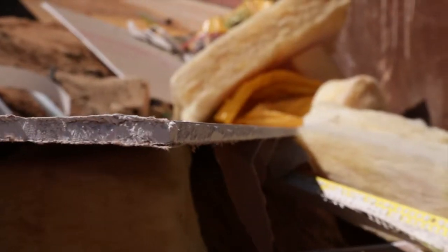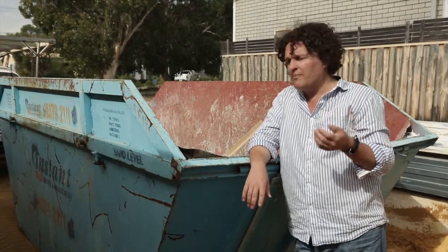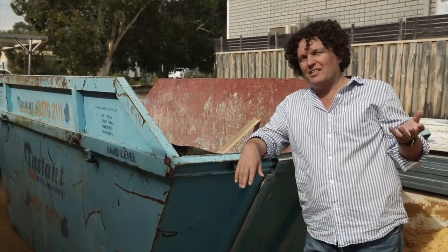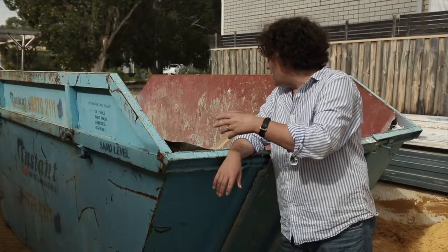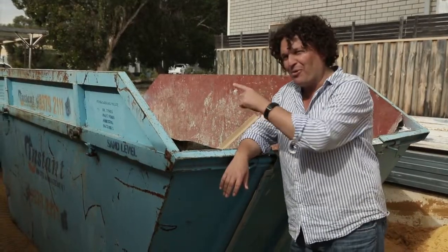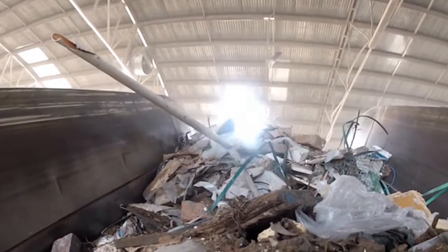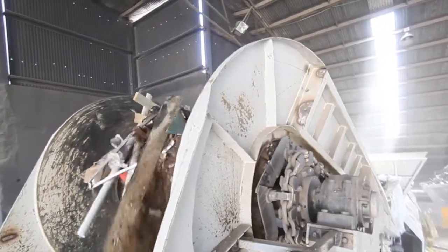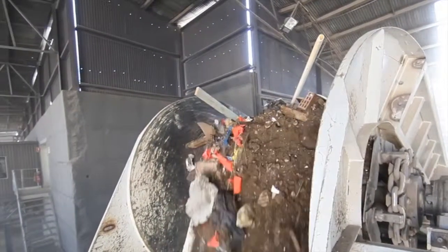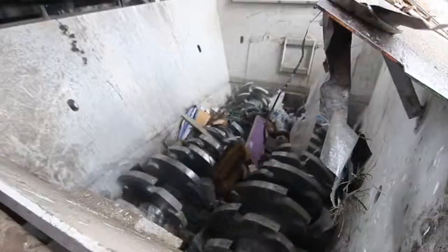One of the things we're doing that's really very simple is this: it looks like a typical bulk site waste bin, filled with all the normal things from this part of the building process — bits of concrete, sand, plastic, wood and steel. But it's what happens to this at its end point that is really cool. Typically well over half of the construction waste generated in WA ends up in landfill, and that's a figure that makes me very uncomfortable. Once you see just how easy it is to deal with waste better, you'll wonder why everyone isn't doing it.